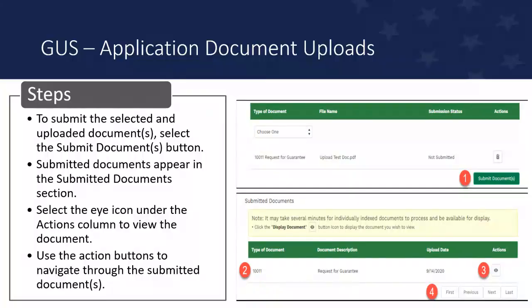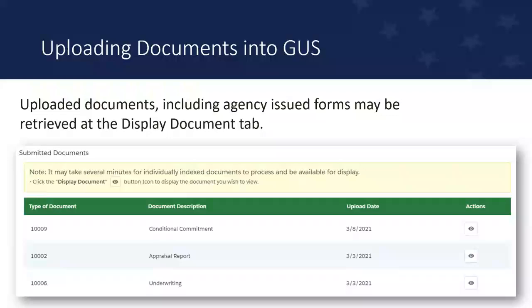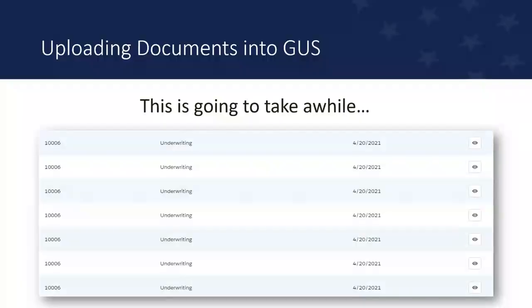So just be patient. At the Documents tab, you'll see what documents have been uploaded and what documents are available for review. So when the conditional commitment and the loan note guarantee are issued, this is where they can be found as well. I always recommend checking this tab at submission to make sure all the documents have been uploaded successfully and that they're eligible. And if it's been a while and you're wondering about your conditional commitment, I always suggest checking here before you email rural development, because it's possible that the conditional commitment was uploaded and the email was missed.